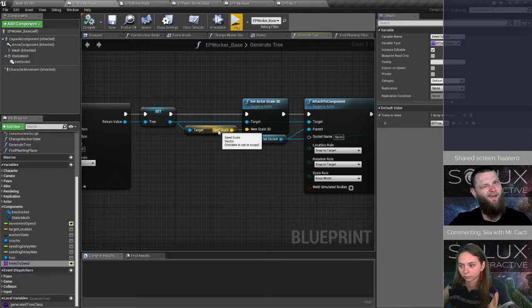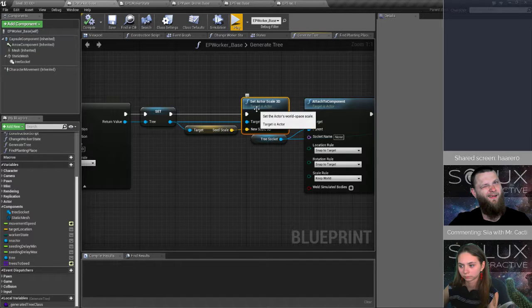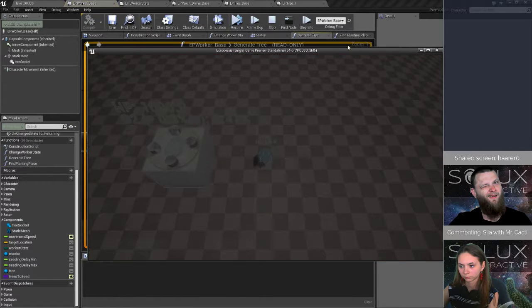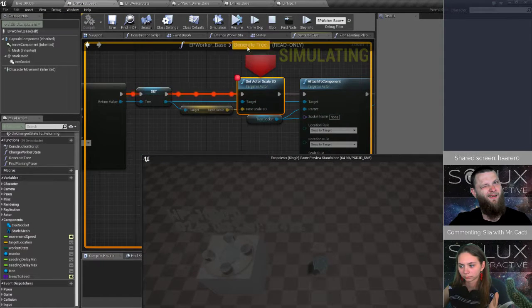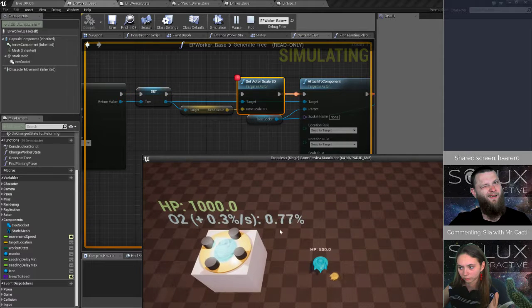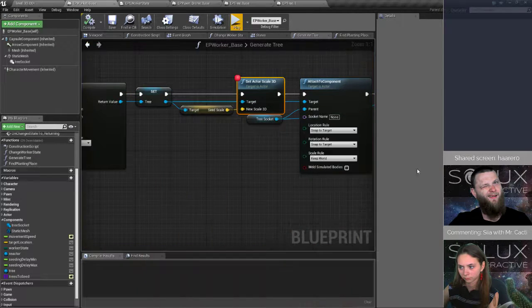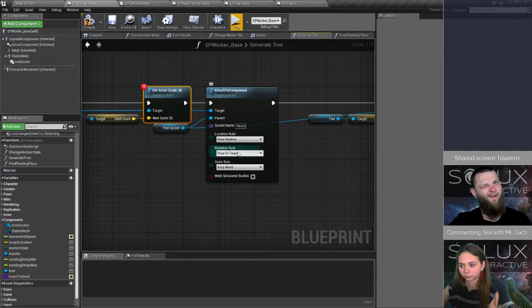Scale should be 0.1. Keep relative, keep relative. Keep rolled.